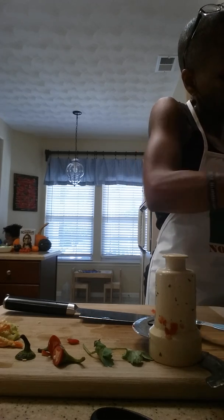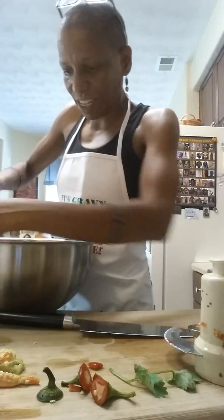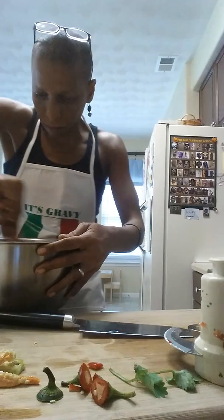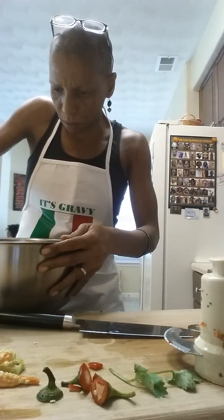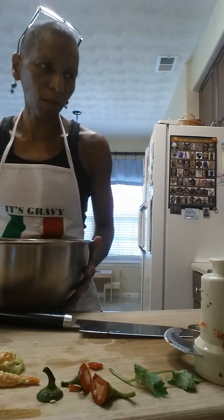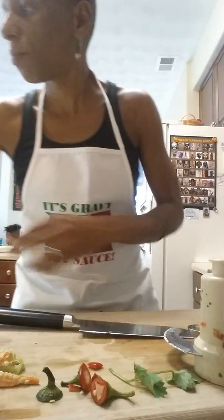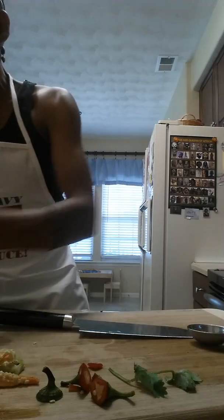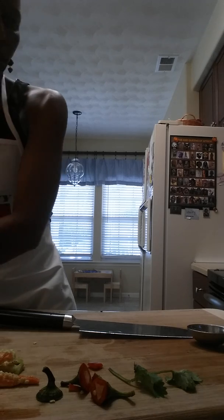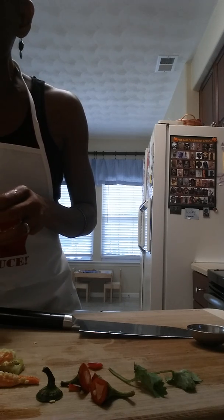So, all the tomatoes are out. So let's see here. Wait, let's see. Okay. Let's move the processor back. Are we all done? And this is just so I can get some room and get other things out of my way.